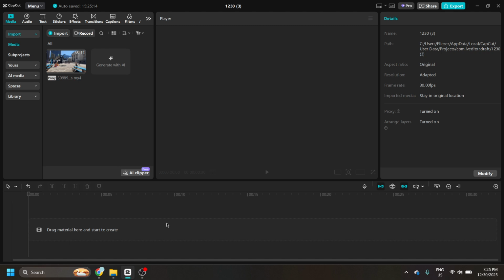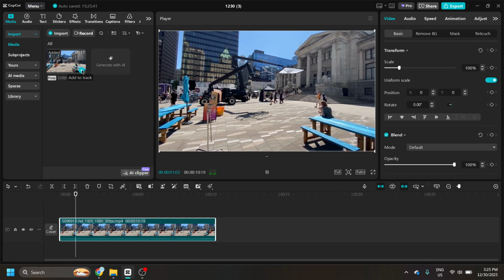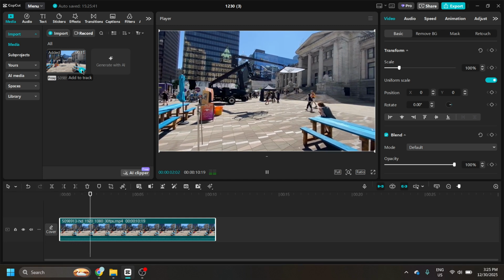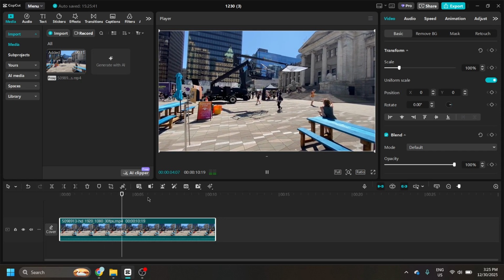Next, add your video to the timeline. You can import your main clip and place it on the primary track. If your footage is long, don't worry. The jump cut technique is designed to streamline it. Play through the clip once to get a feel for where your pauses or stumbles happen. It helps to zoom into the timeline so you can make precise cuts, especially around breaths or transitions between sentences.